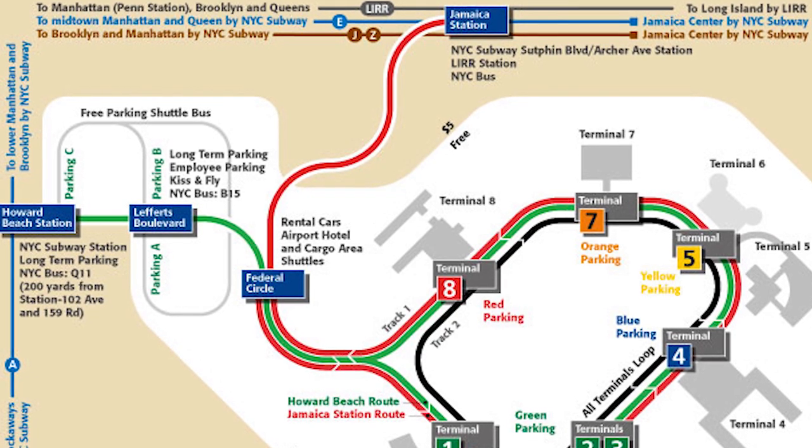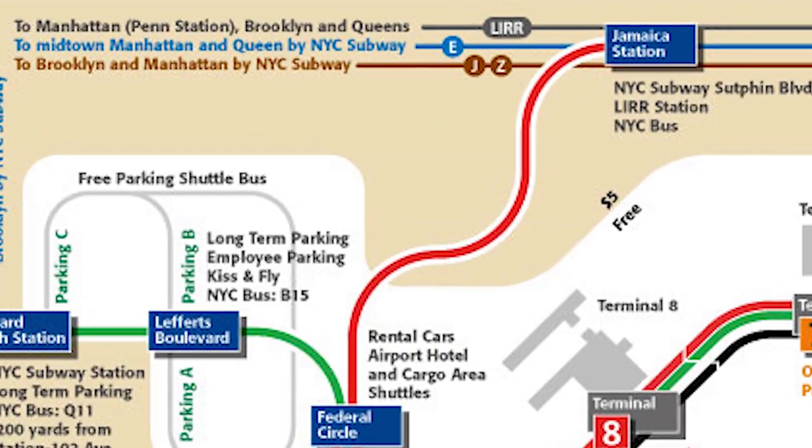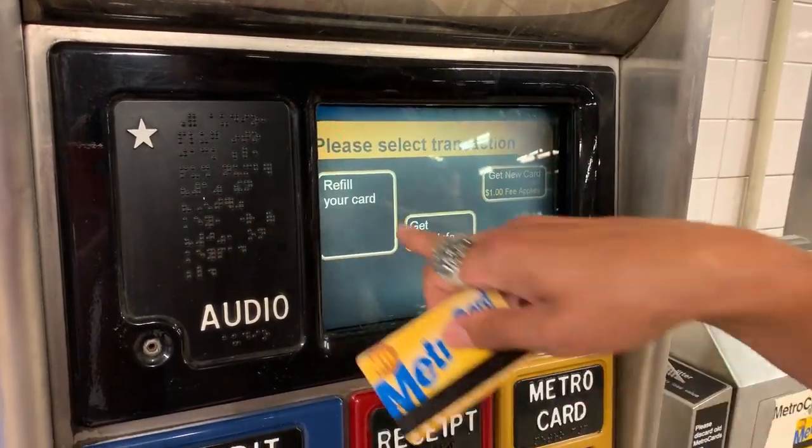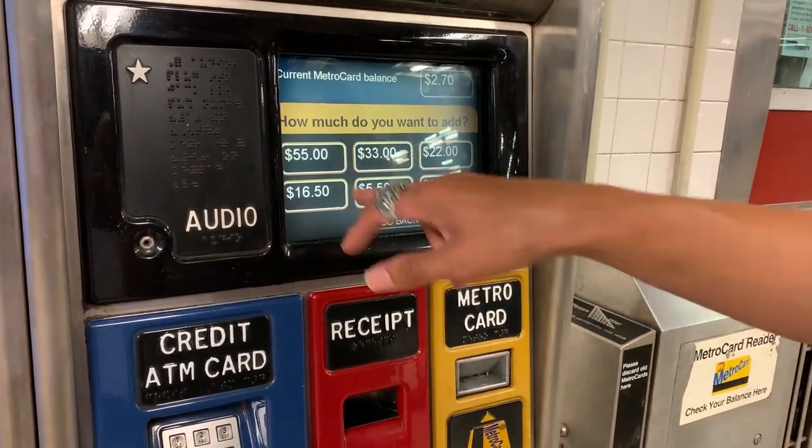JFK is probably the most popular airport, so I'm gonna talk about the AirTrain. After you get off your flight, you follow the AirTrain signs and hop on the train. There are two destinations to care about: Jamaica Station or Howard Beach, depending on which train takes you into the city. At Jamaica Station there is the E train and the LIRR; at Howard Beach there is the A train. Once you get off the AirTrain, you can buy a MetroCard — it charges you $5 for the AirTrain. You exit the AirTrain but you're still not in Manhattan; you have to hop on a subway. Type your destination into Google Maps and it'll tell you to take the E or the A, or maybe the LIRR, which takes you directly to Penn Station — just a little more expensive than the typical $2.75 subway fare. Make sure you have at least $7.75 on your card.